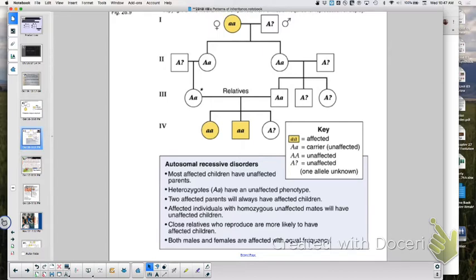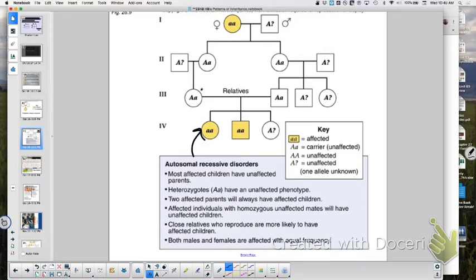So let's take these 2 relatives right here, these cousins, okay? How come they're big A, little a, and not big A question mark? Why did we know their second one? Yes? Because they have children who are affected, so you know that they both have to have a little a. So perfect. And that's how you analyze a pedigree, just like that. Because they have children that are affected, they must be heterozygotes for it. What was the odds that this child right here was going to get that disease?